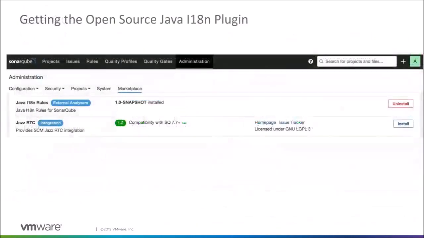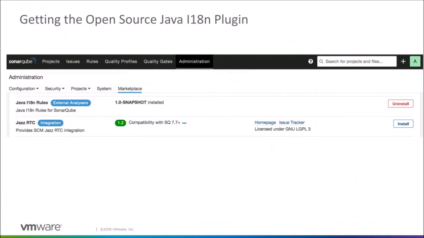And so we built these rules, and we've made them available through open source now as a plugin to SonarQube. So very easily, you could go out on the web, and I've got a demo at the end if we don't run out of time here. I can show you how you can download this. You fire SonarQube up, you log in, you go to their marketplace, as they call it, which has all these plugins.